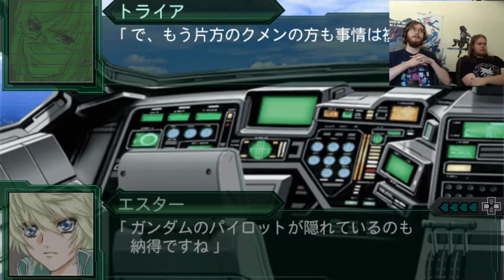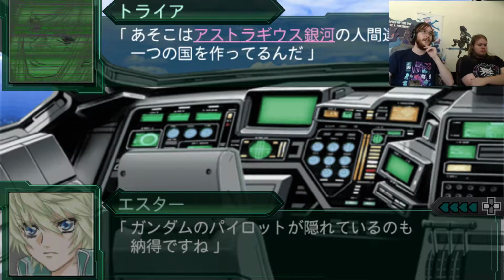And then on the other hand, you have Kummen. The situation there is fairly complicated. It appears as though that's mainly a country that's been created by people from the Astragius Galaxy. Which, going off the first game, the Astragius Galaxy was an entirely separate dimension that wound up showing up sometime later than the rest, so they're late additions to the world.